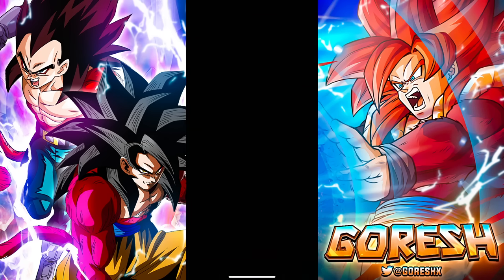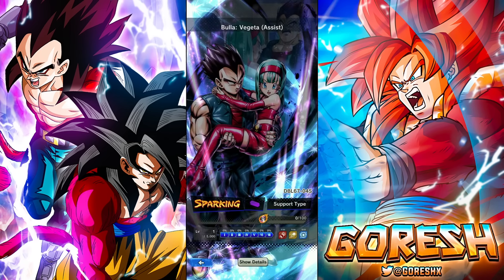All right, so Bulla and Vegeta, we have not taken a look at what this character is able to do because we did not have access to their kit until now. They are a purple support type character.